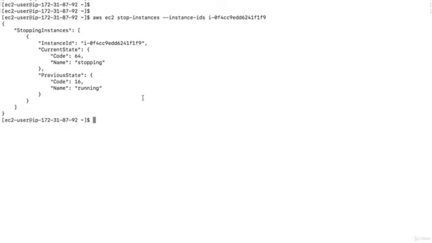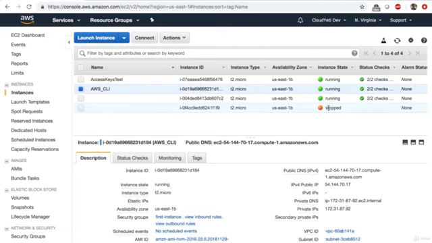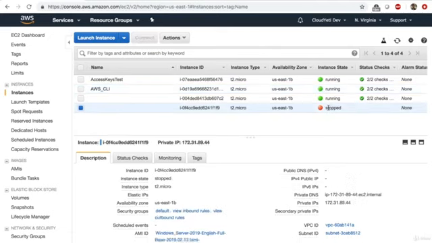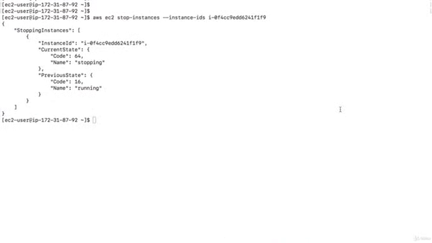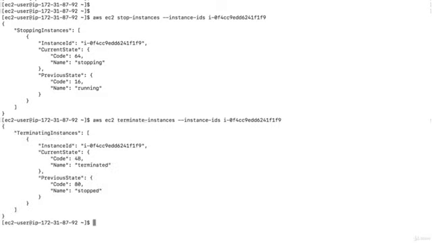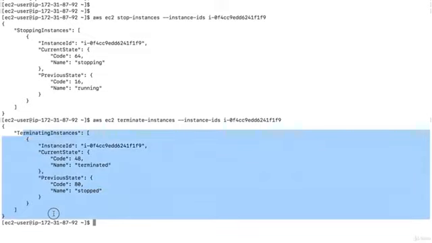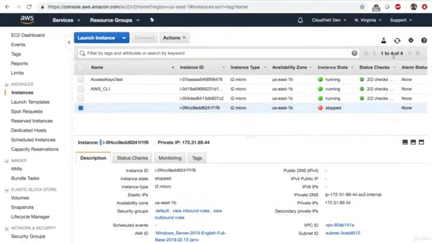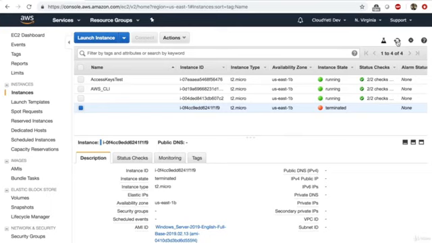Once we stop the instance, let's make sure it is stopped. Yes, it is. And now let's terminate this instance. Not just stop, but terminate. And terminate means release forever. I don't need this anymore. So bring up the previous command, and instead of stop-instances, I'm going to type terminate-instances, enter. And now it's terminating the instance. If I go to the management console and refresh, it says terminated, and it's pretty quick.